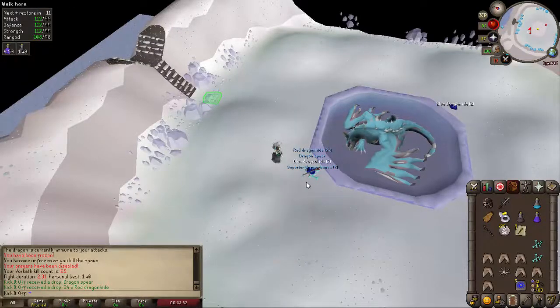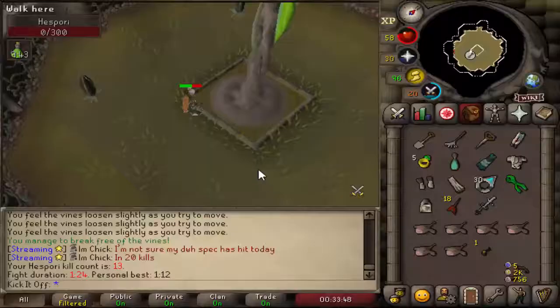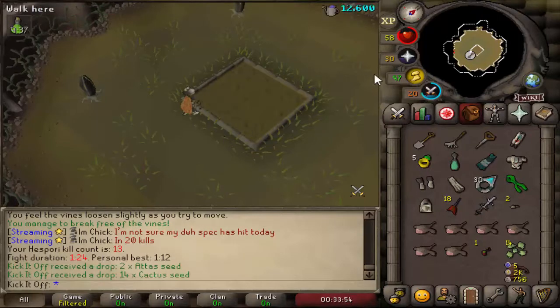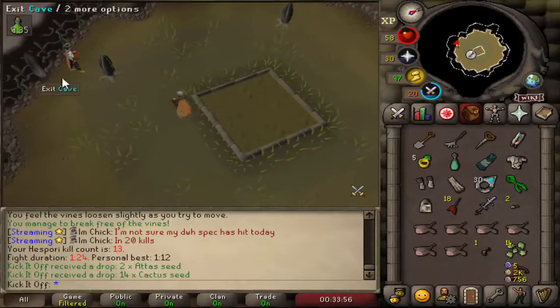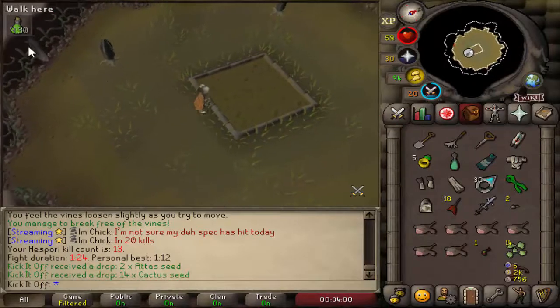But yeah, we're not going to talk about this drop. A Dragon Spear from Vorkath. I don't want to even think about how rare that might be, but yeah, it gets it out of the way, I guess. 124 for this one's spory, number 13, still after that bottomless compost bucket, but 2 Attas seeds, that is perfect. That's going to increase my herb yield for a while, so that's a good spory.